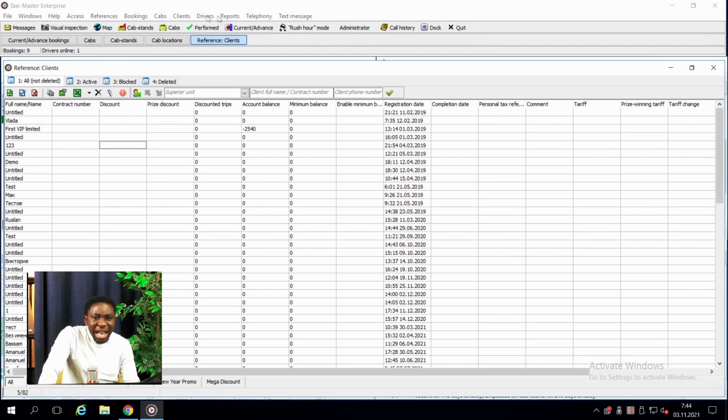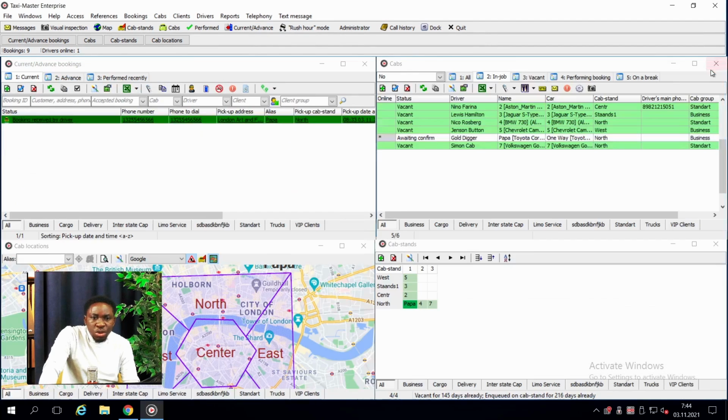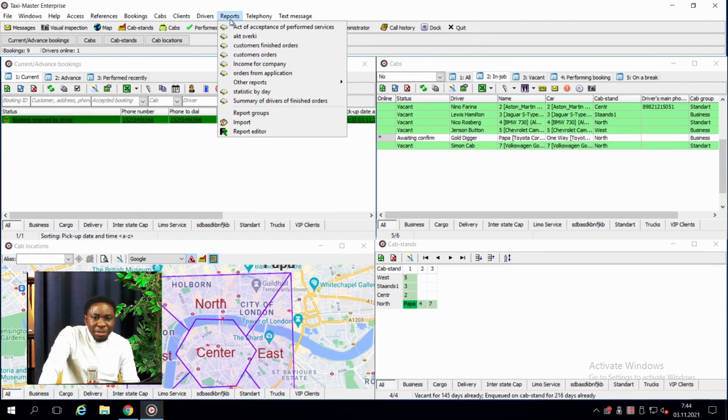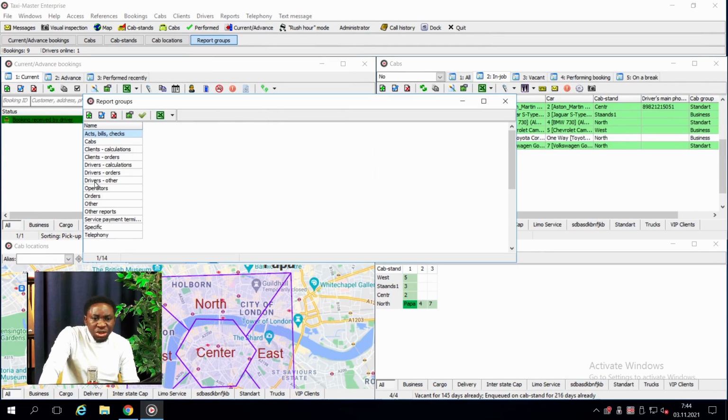Another thing that I also want to display in this system is the report section. The report section gives you, as the owner of the taxi company, the ability to know how your company is doing. Maybe you're presently doing good, and after a while you discover things are not going the way they're supposed to go. Coming to this section is more or less like an audit section, where you'll be able to know what is doing good and what needs to be improved on.